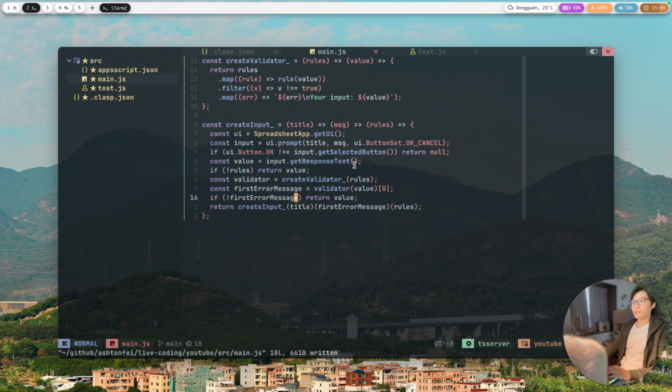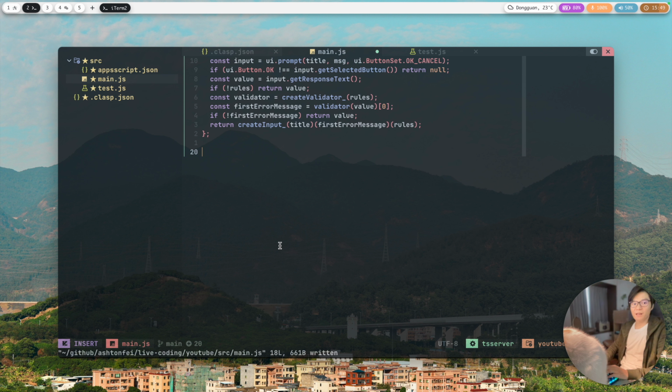So what we can do to utilize this function, let's just use this test example, okay? I'd like to create a name input.